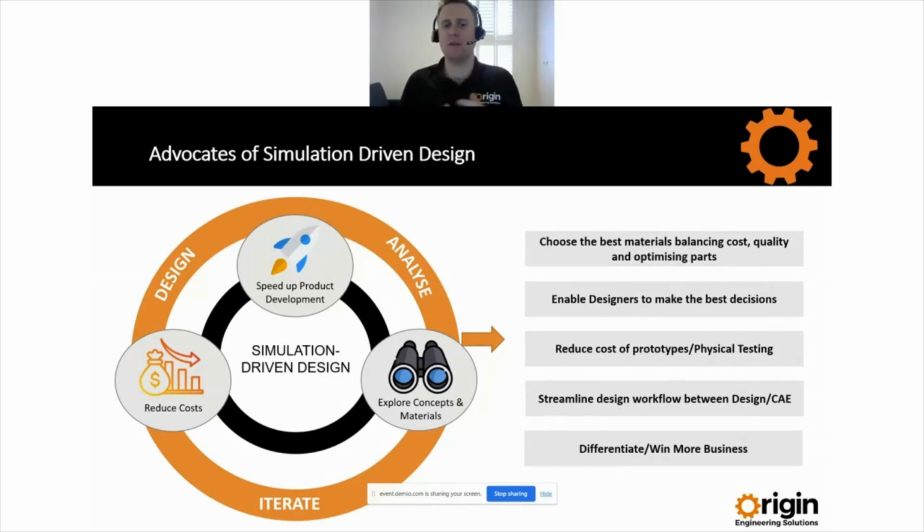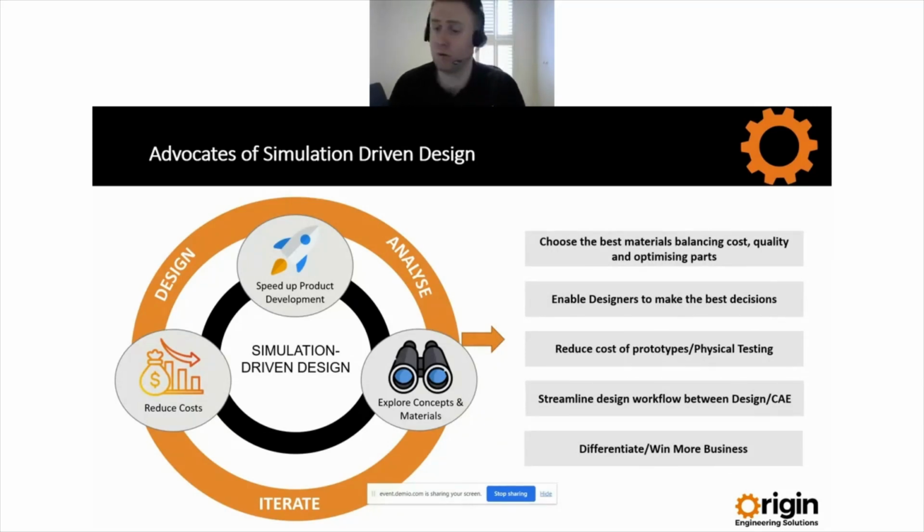We can often validate a lot of early designs through simulation without necessarily having to spend money on prototypes or physical testing. I'm not suggesting that testing isn't important, but we can certainly do a lot of it through simulation to reduce those product development costs. We also want to make it clear that we're not just about giving design engineers simulation tools, although we certainly advocate it. For us, it's also about using the simulation experts' teams more effectively. We know that there's often more designers than there are simulation engineers.